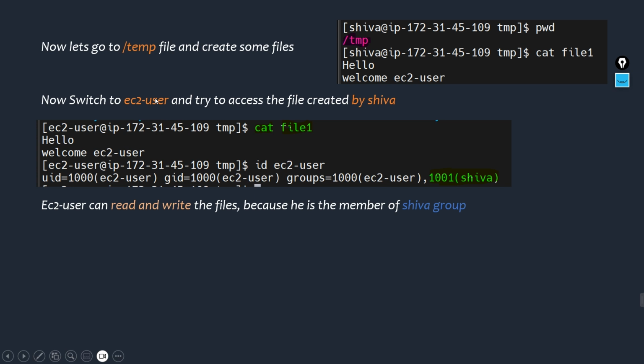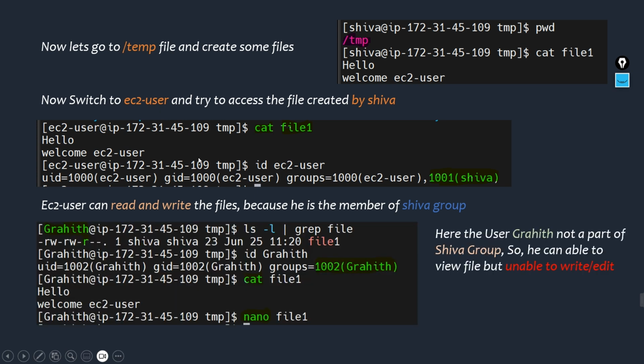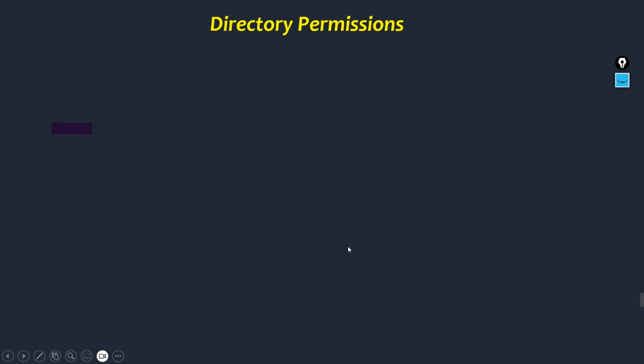As a group membership, let's go and switch to the grahit user. This is a previous batch template, guys, but just take the names and check that. Now we are going to learn permissions, how to change directory permissions. Just now I ran the command chmod to change the permissions. So what is 777, what are the other numbers, how many ways we can change the permissions of a directory or file, we'll see. Okay, the owner can read a directory but not others.